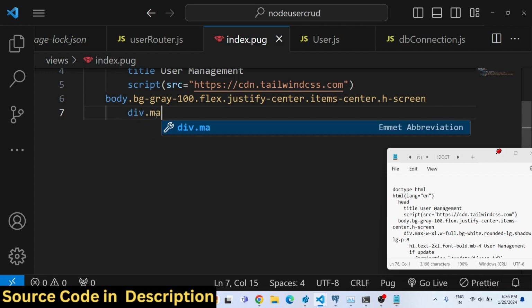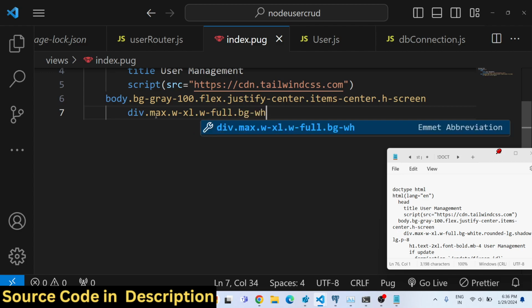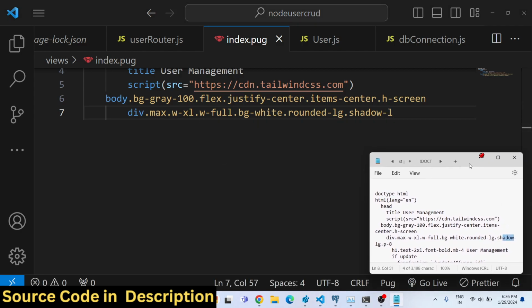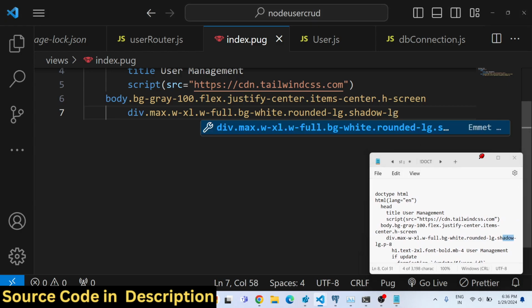And then we will now be giving classes, which is max-w-xl, w-full. These are all Tailwind classes, guys. You can read more about Tailwind in the documentation. And rounded-lg, and we need also a shadow, shadow-lg, and also we need padding, p-8.